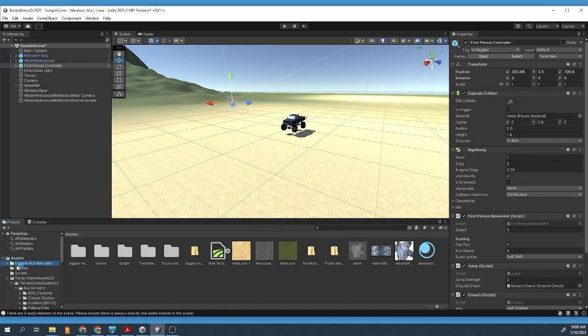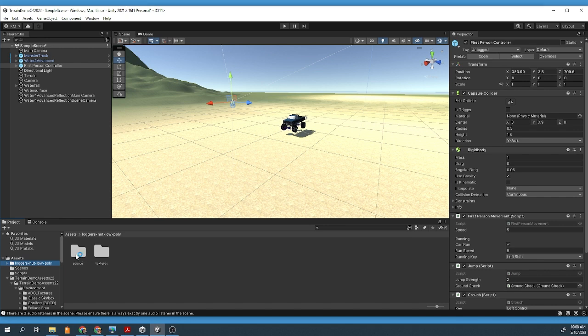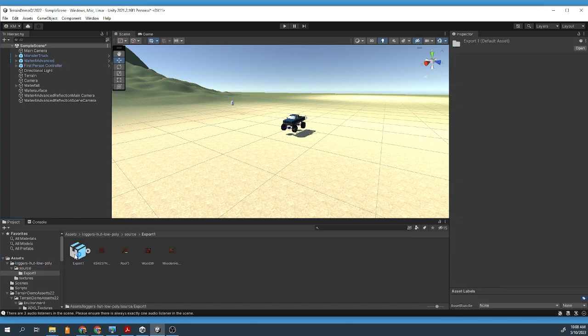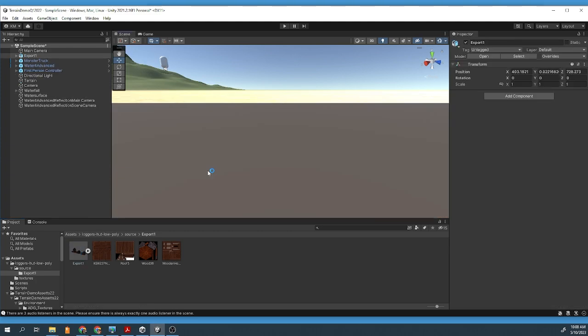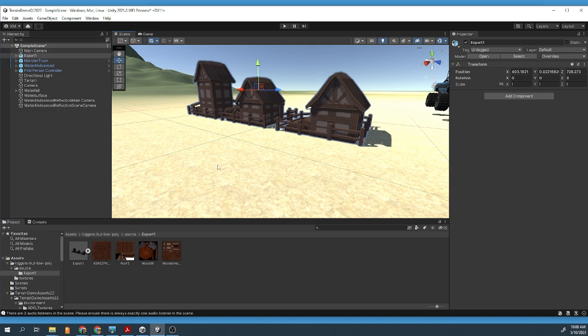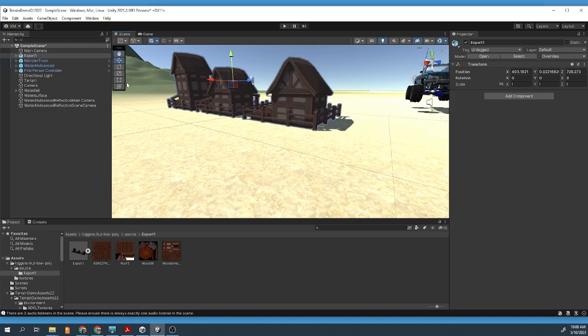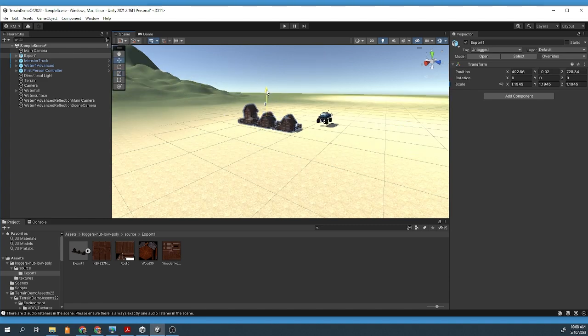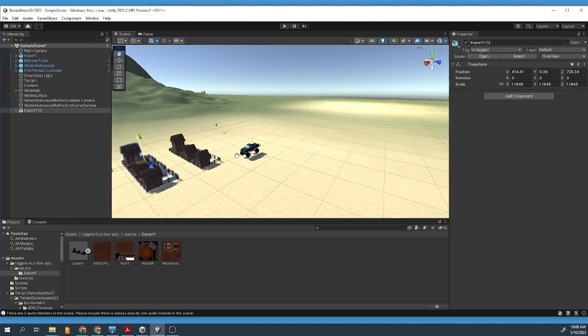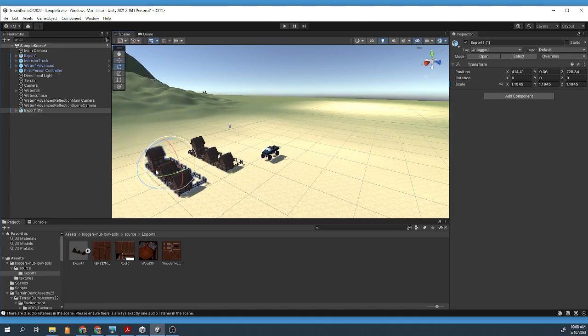And I'm going to see I have loggers low poly hut. You're going to go to source under export, and here it is. And you drag it out. Now we have our cool low poly huts. And you can scale these up and down and do whatever you want with them. You can duplicate them, right? So if you copy paste, you can have multiples. That sort of thing. All right, so that's one method.